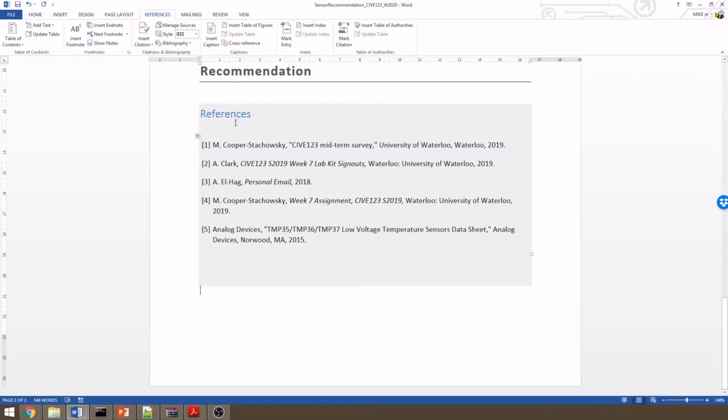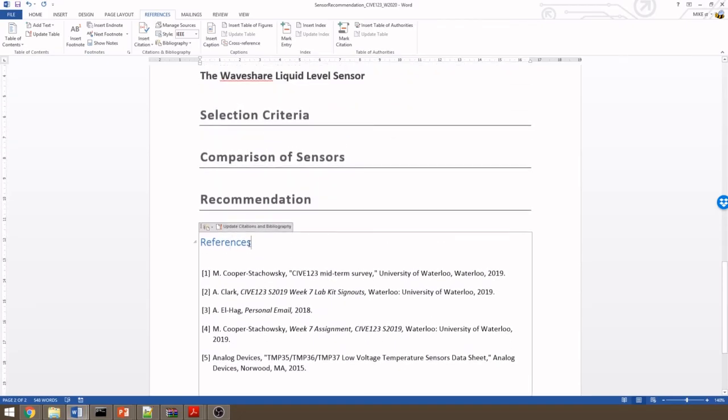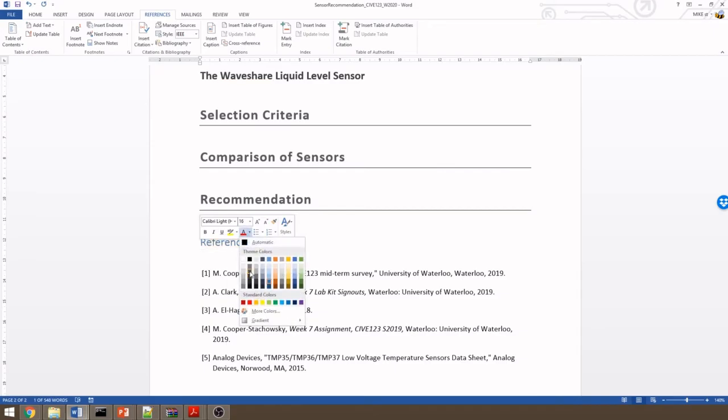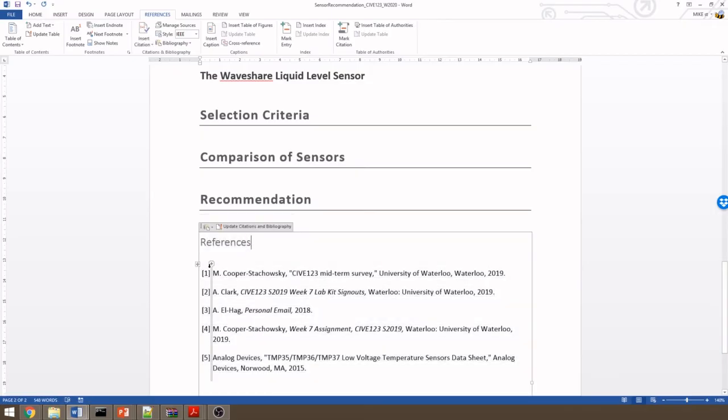There is one concern though, which is this thing here is blue in the wrong font. So I have this font here, but I'm using another style in my document. So I want to change that, and all I'm really going to change is the color. I want it to be gray, and I want it to be the same gray that I've been using, which is this one here. And that way it just fits in with my document better. It looks a lot more professional. And generally speaking, it makes it look as though it was written by one person who understands the company.